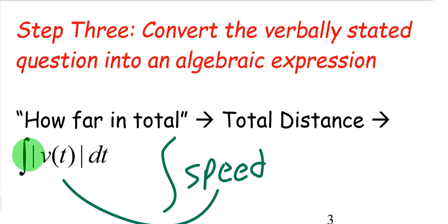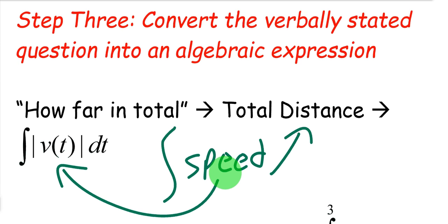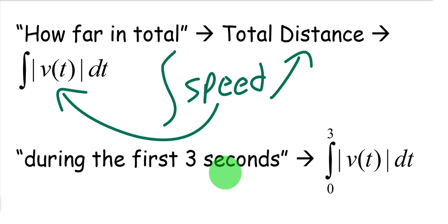Remember, the absolute value of velocity is speed. But if you integrate speed, you're going to get the total distance traveled. Remember that. Because speed doesn't care if it's positive or negative, and basically total distance doesn't either. It doesn't subtract anything that you move to the left. It counts all of that. So during the first 3 seconds, we're going to find the definite integral from 0 to 3 of the speed function, and that will give us the total distance traveled from 0 to 3.